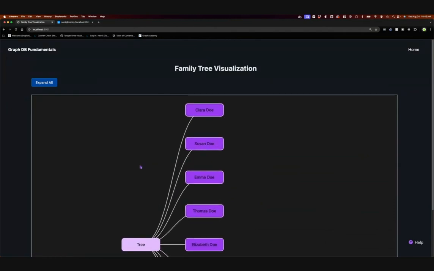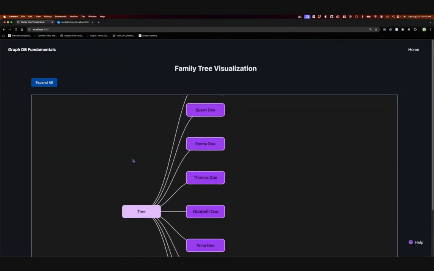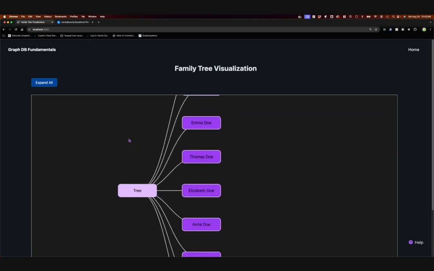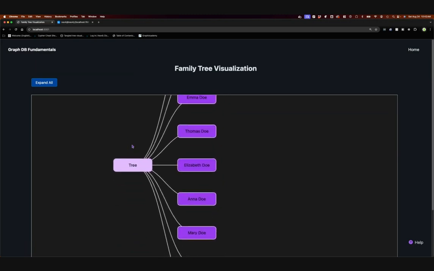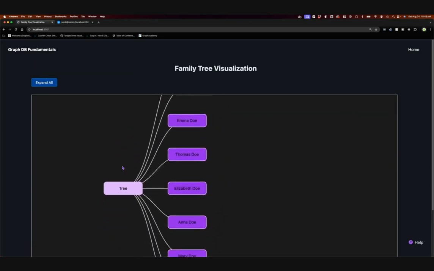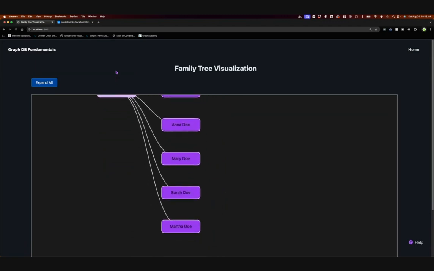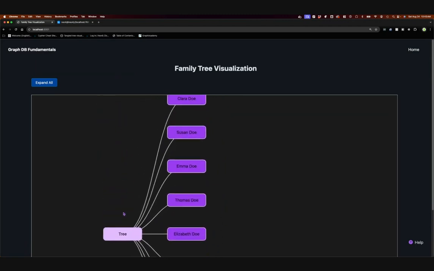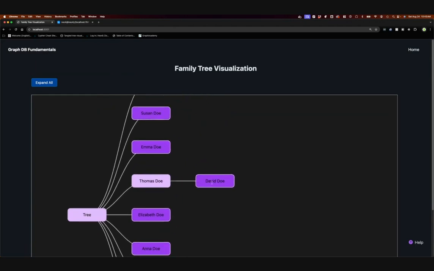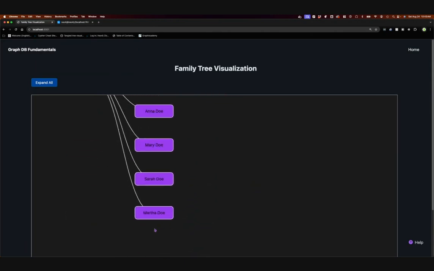Okay, so if we look here, we'll see a family tree. What I was mentioning about it not being a good or accurate representation: there are relationships in here that aren't captured. For instance, I think Martha and Thomas are married and they have, so if I click on Thomas, you can see his child is David. If I click on Martha, her child is David as well.